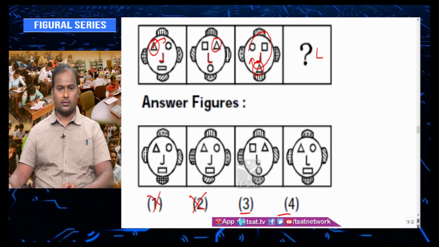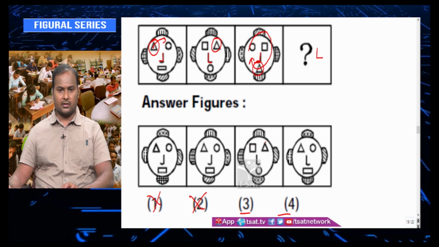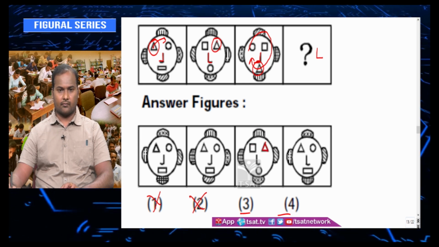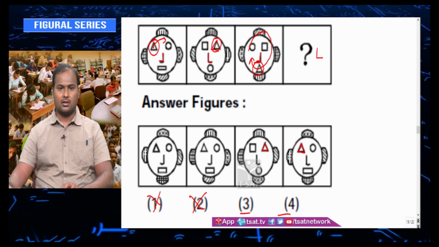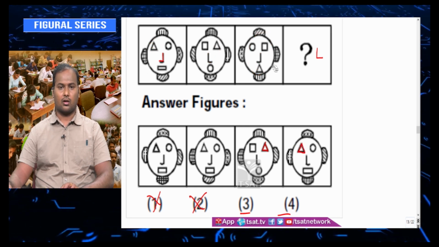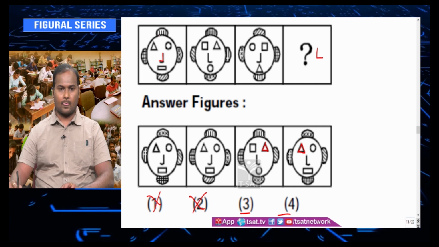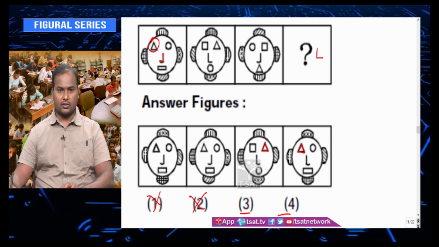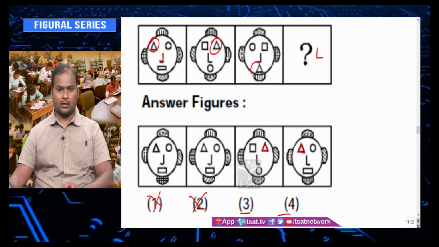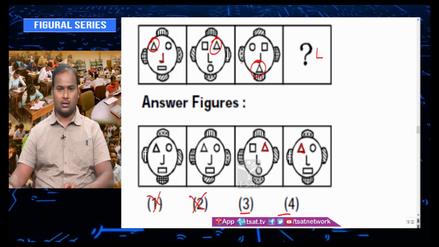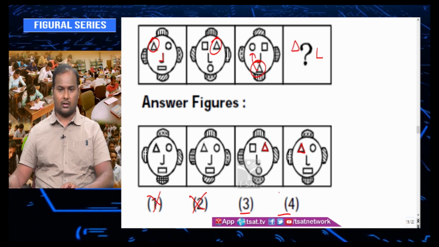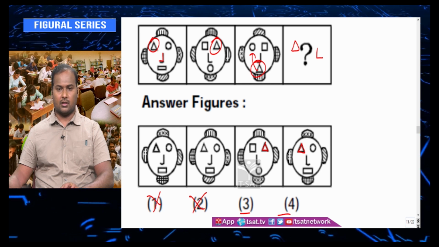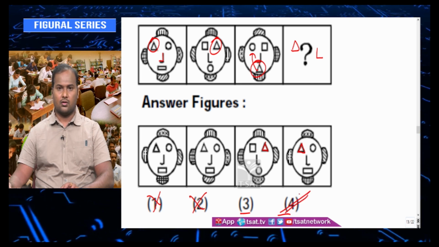If you see triangle here, in this case the triangle is here. See, triangle is already seen here, right? This same position, but the triangle will be in this position. Why? Because the triangle is rotating clockwise direction. Triangle from here moves to this position, so moves in the clockwise, again moves to the bottom. Obviously in the next figure, the triangle will move from here to there, so triangle will appear here. The moment I see this, in between 3 and 4, my answer will be option 4.